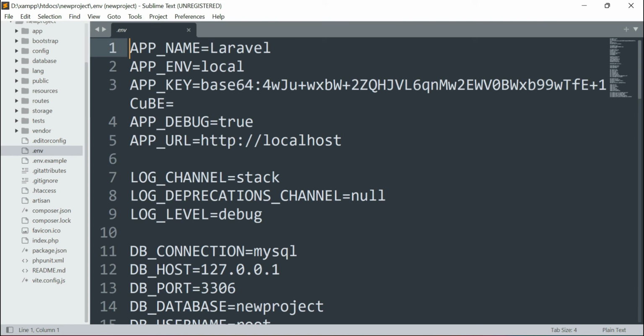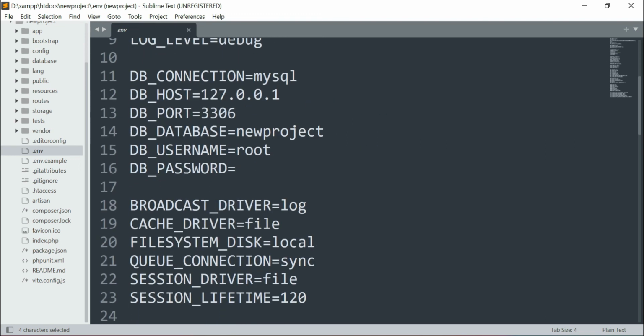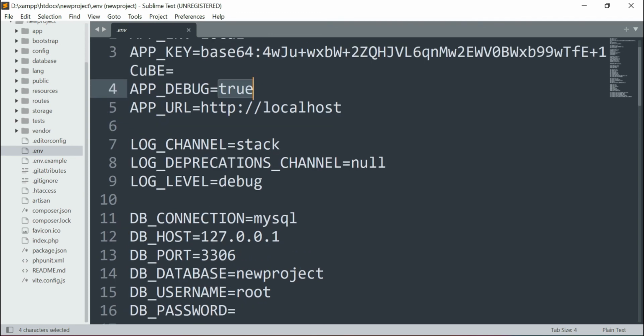The env file contains all basic settings like the app key. This is the app key. App debug. You can set true or false. It will show errors if you set true. App URL. Database connection.